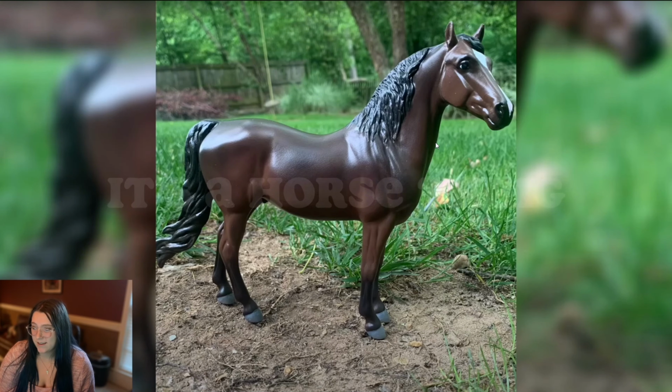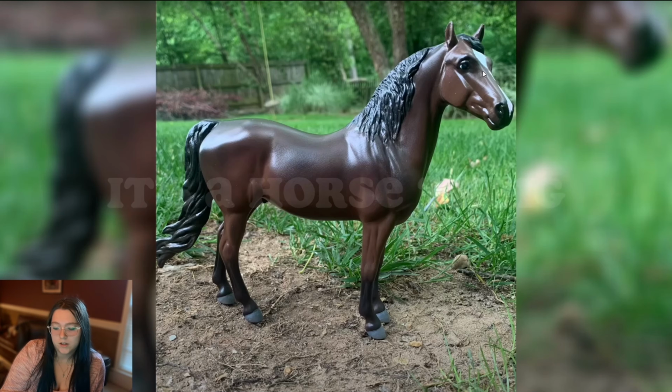Just a basic bay. He has these two white spots on his withers, but other than that, he's just a basic horse. The marking was cool. The eyes came out decent. The shading was really spot on. But as I said, I don't know what it is. I just don't care for this horse, and I love bays. Like, I love bays. So I don't know.